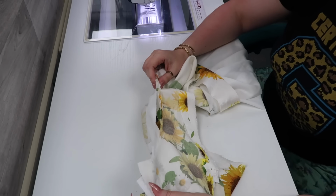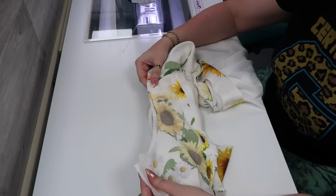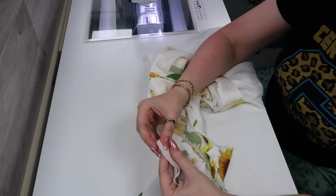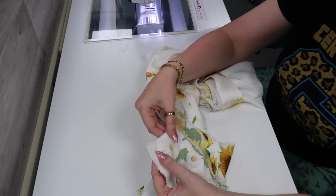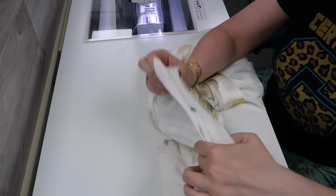Then we need to clip this seam, and I like to do that with my pinking shears. But I am getting a few steps ahead of myself, so I'm going to get this all pinned into place, offsetting the lining by an eighth of an inch the whole way around, except for right at this edge here. You want to sew this so that they are completely flush, but then offset it at an eighth of an inch the whole way around, so that at 5/8 of an inch seam allowance. So let's get that done.